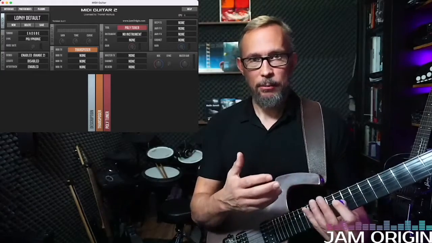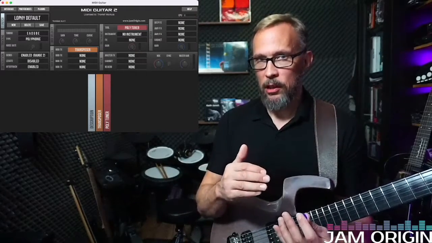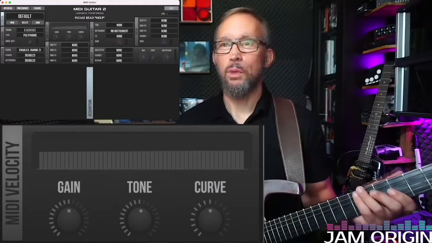Of course, I would use it if the signal chain is in any way compromised and, say, I have a ground hum coming in that I can remove with the noise gate. I would actually move it up as much as to remove that particular interference. The next thing that you'll have is the MIDI Velocity window here. This is the other 3 buttons you have with regard to this.